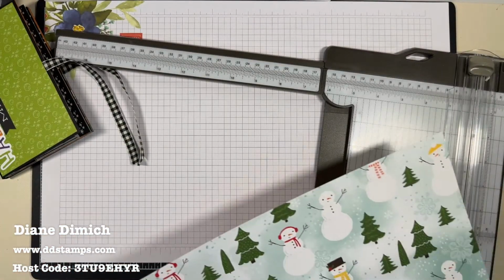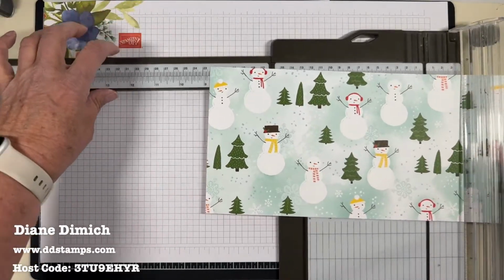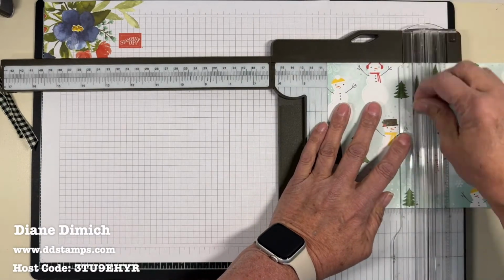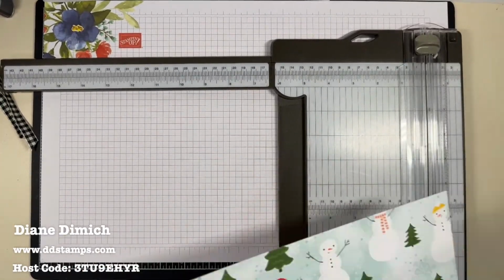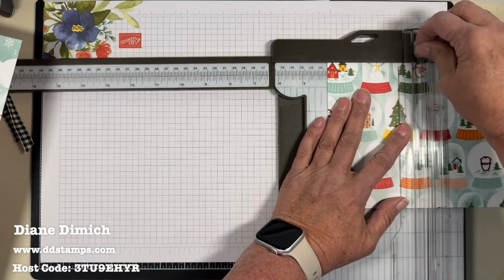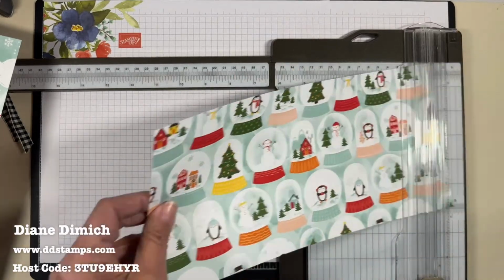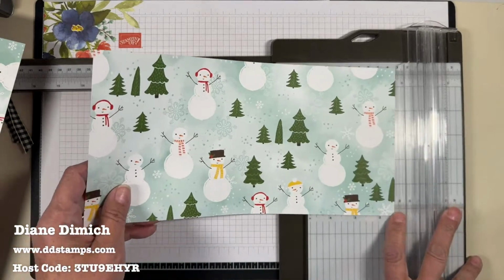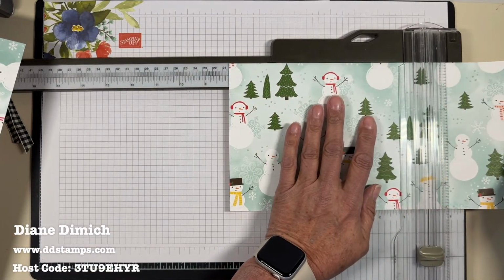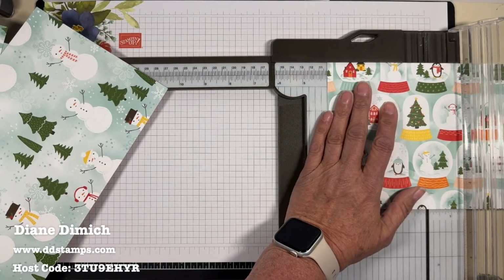And then these 4 pieces get scored, and make sure that you're using your score blade on this and not accidentally cutting it. And you're going to score it at 8 and 4. And you're going to do that with all 4 pieces. Sometimes I score so lightly that I don't get a good score because I don't really want that to rip through my paper. But if I didn't score these hard enough, I'll figure that out. One of the things I could have done to save a little bit of time is I actually could take the 12 by 12 sheet, score it at 4 and 8, and then cut it in half, if you wanted to.